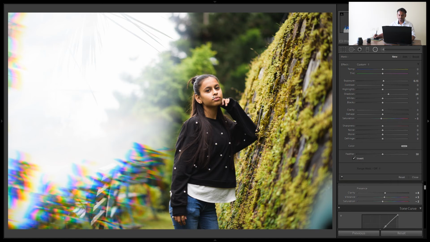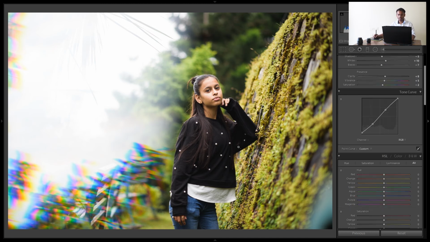We'll use this radial filter to work on her face a little bit, because we want to highlight the face. Double click on effect so that everything gets reset, and now we'll lift up some of the shadows on the face and reduce the saturation a bit. Okay. All right. Cool, that is it.